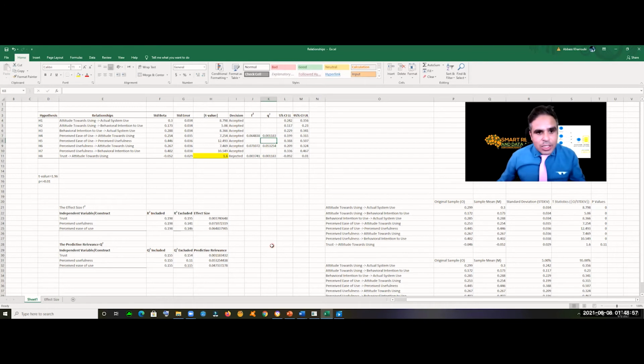As you notice here, 0.1183 is almost the same. Maybe the trust is 0.154 and this is 0.00.